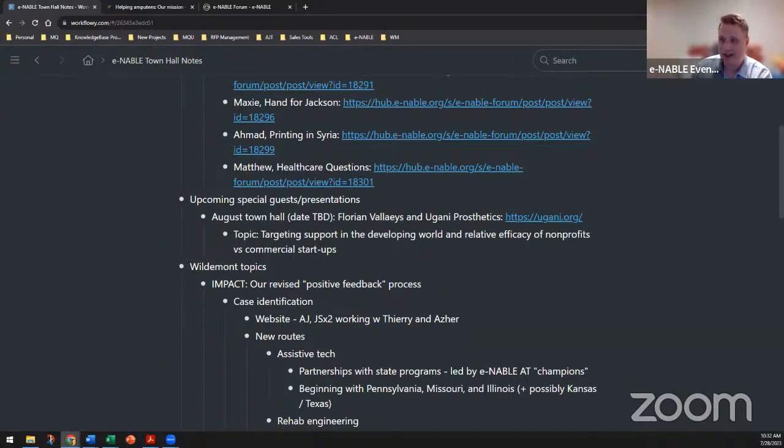It's a really interesting model that he's exploring, and I invited him to speak next month to talk a little bit about how to foster lasting change in areas in the developing world, and looking at how the nonprofit model differs from the startup model, and see if there are any lessons that we can learn from his experience in that space. So I'm really excited to listen to him and ask him a couple of additional questions about his work there. Any questions or comments there?